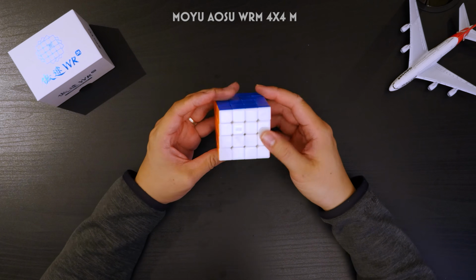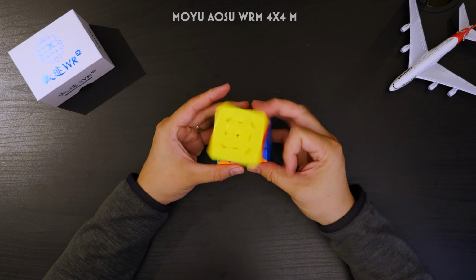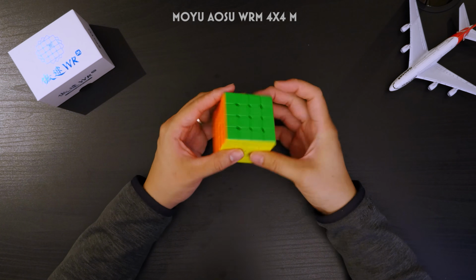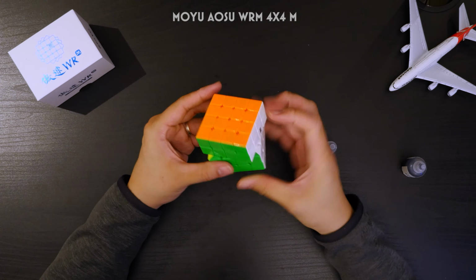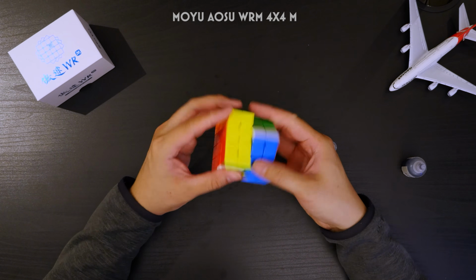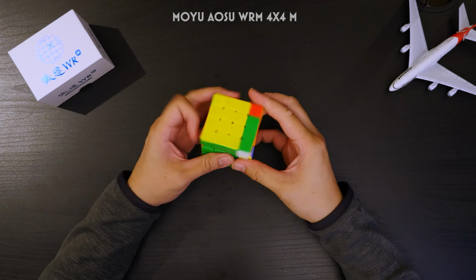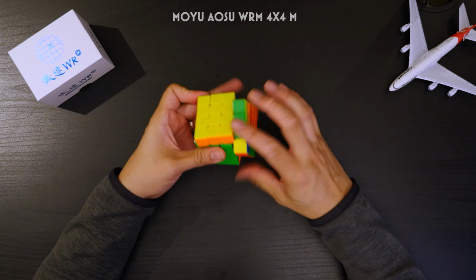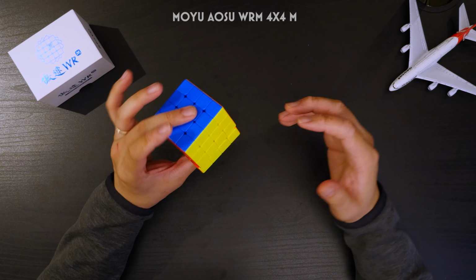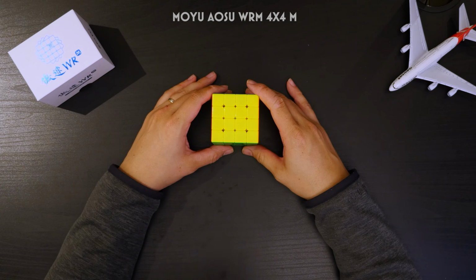First impressions, this cube feels small. Pretty shiny and plastic feeling on the outside. Let's give it some turns. Oh yeah, let's put some lube in this guy too. Okay, that feels heaps better. It's a funny thing to say, but it feels like a cube that, even though it doesn't feel amazing right now, could be great once it's actually broken in. It has to be smaller than normal 4x4s. Maybe it's all those 7s.